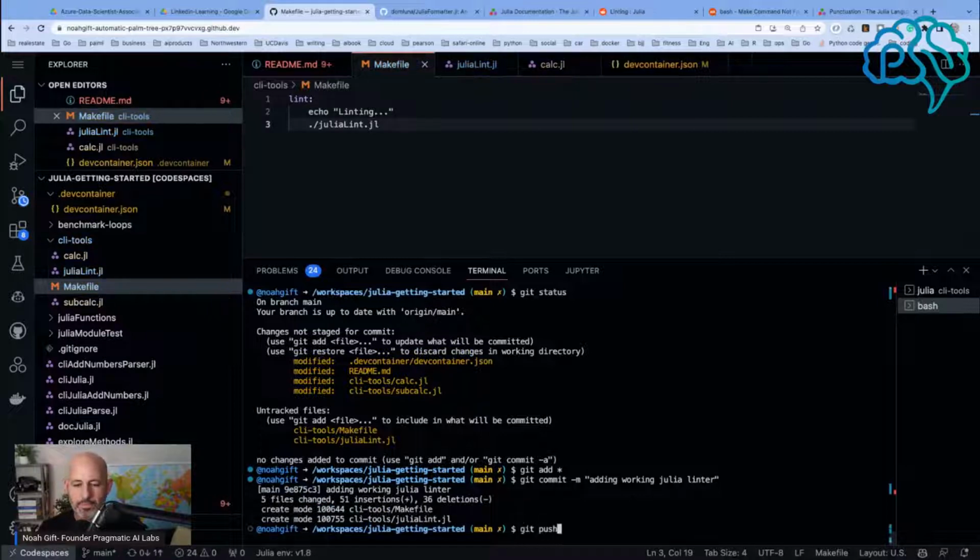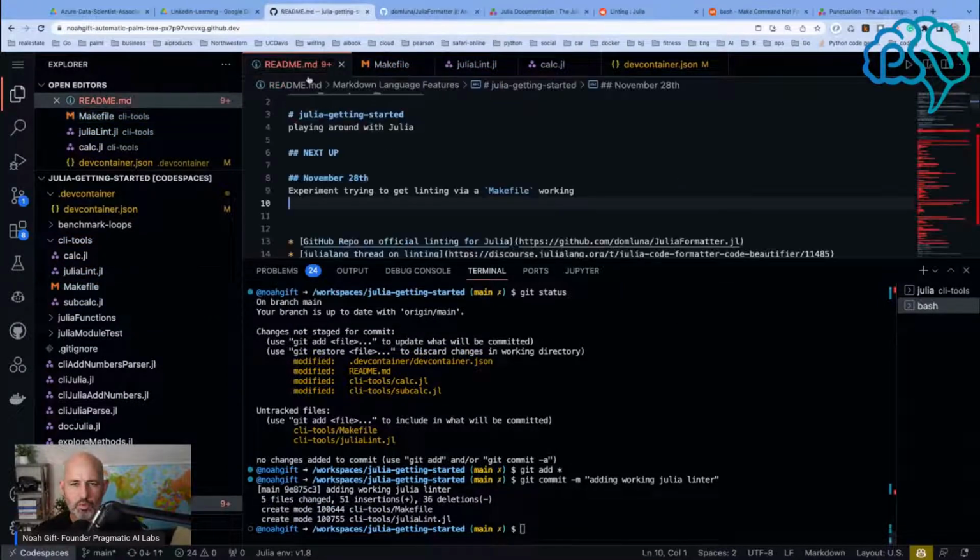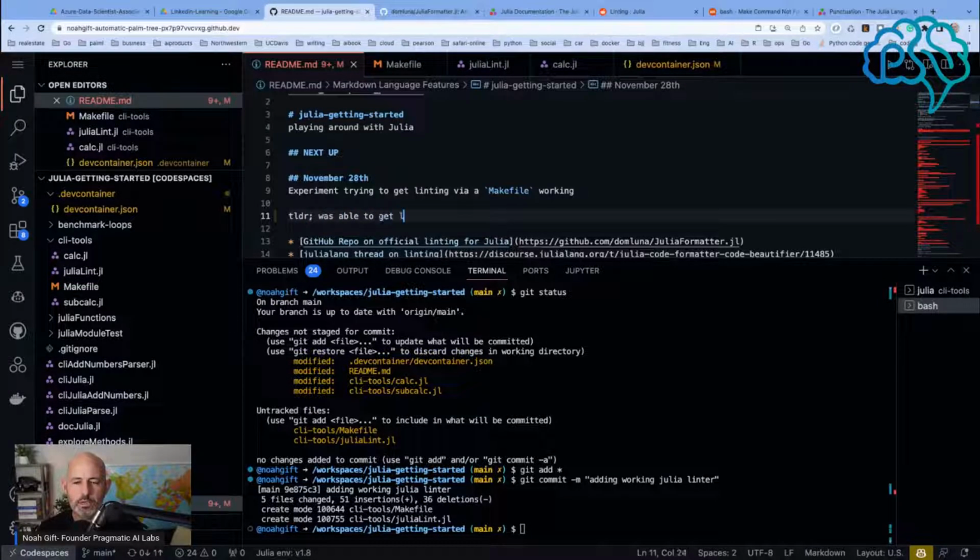There we go. Now before I push this, I want to add some notes. TLDR: was able to get lint working in a file inside of the CLI tools directory.